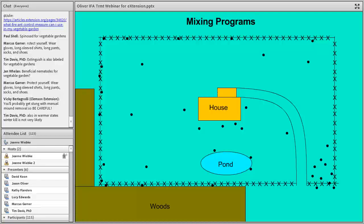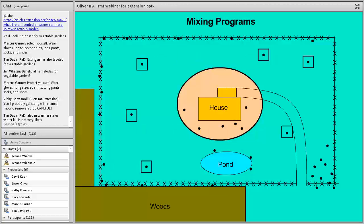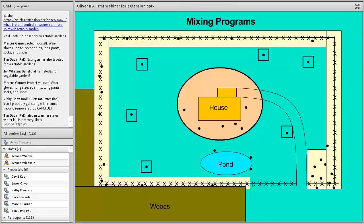You can mix and match some of these programs: a high-intensity area around the house would be good for long-residual treatment where you want maximum suppression. Sites where ants are widely scattered might be good for individual mound treatments. If ants are concentrated along a fence line, these would be good sites for a long-residual broadcast or a two-step method. Anywhere near sensitive sites like ponds or creeks might call for hot water treatment or very careful use of bait so it doesn't enter a water source.